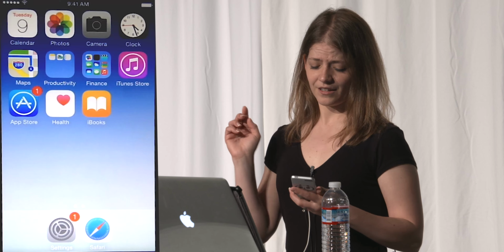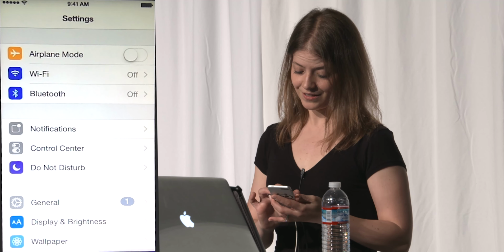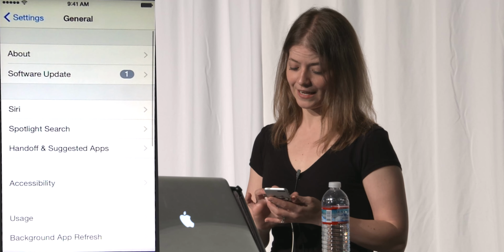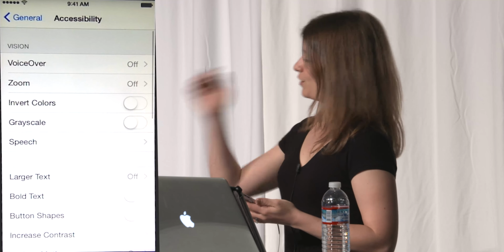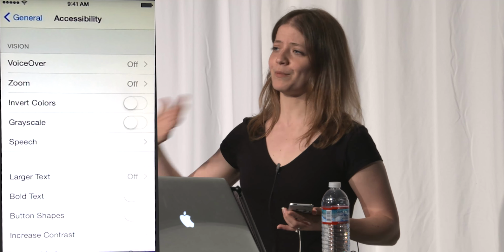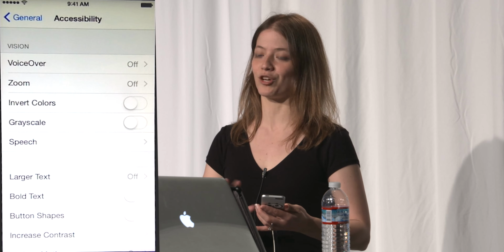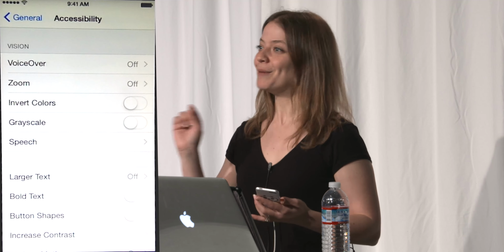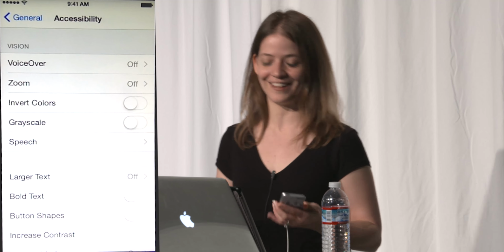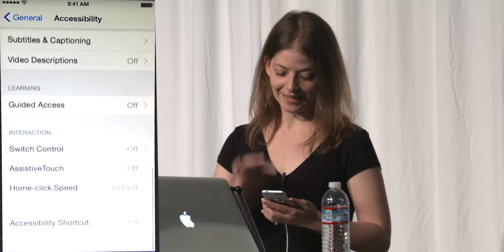Okay, are you ready? We're going to turn on VoiceOver. Go into Settings, General, and Accessibility. Now wait. You see how this says VoiceOver at the top? Do not turn this on yet, because as I just explained, VoiceOver completely changes the way that you interact with your device. And so we need to build in an escape hatch before you go in completely changing the way that your device works. So scroll all the way down to the bottom of that accessibility tab.